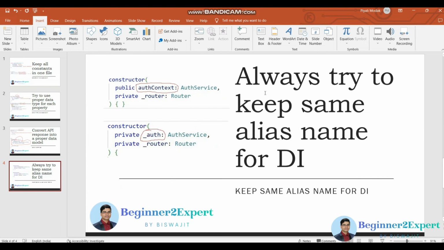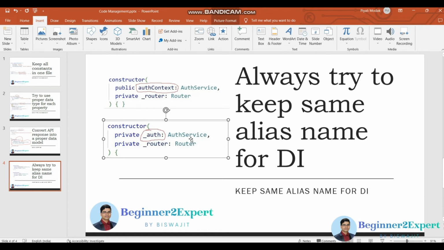Now the next thing is to always try to keep the same alias name for DI. DI means dependency injection. We have this sample here: for the authentication service, we injected it and kept the alias name as auth context. If in some other file or component you inject this same auth service but keep a different alias name, that is a bad approach.